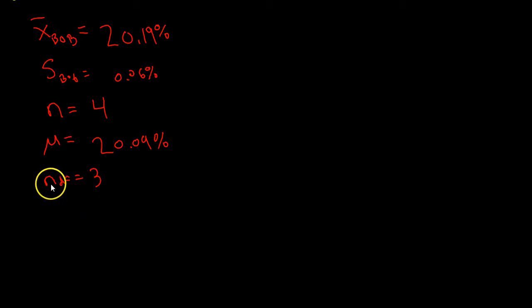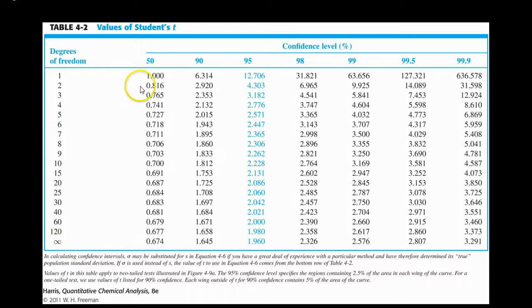From this, we want to know the critical t value, because you're going to be comparing everything to t critical. In general, if I don't tell you what confidence interval we're talking about, the most common one is 95%. So if it's not specified, that's what you should assume. With 3 degrees of freedom, our t critical value is 3.182.